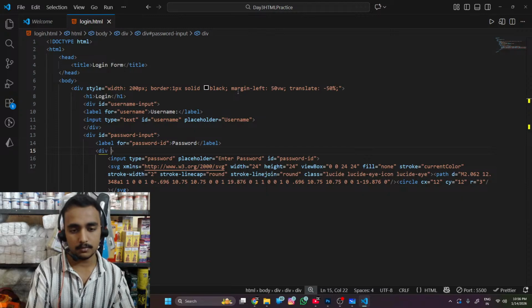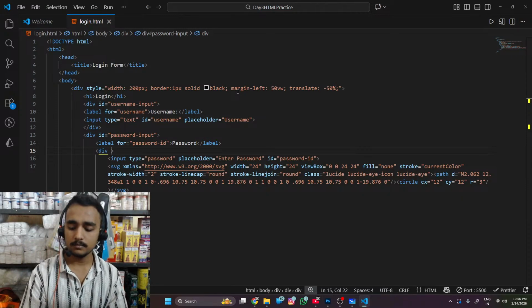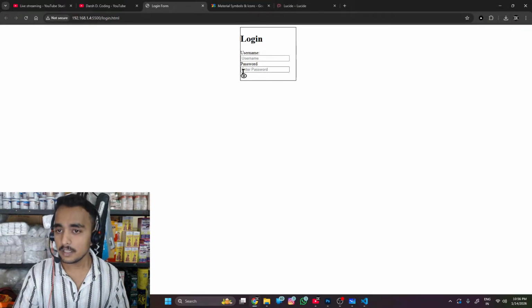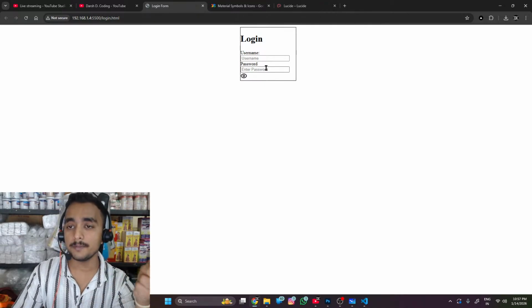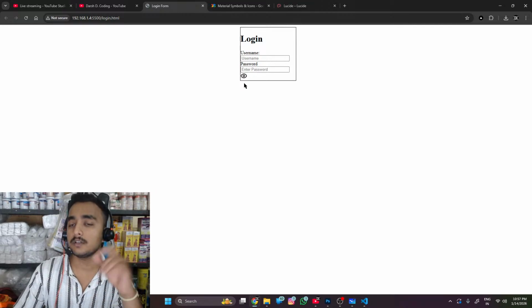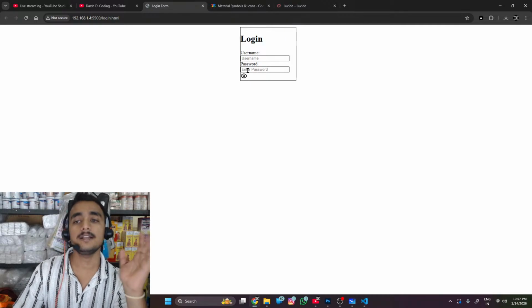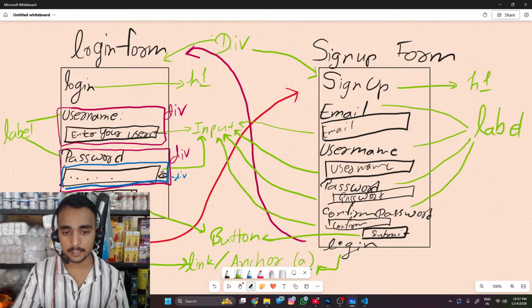So here I will do something. Again, it's CSS, you don't have to do it, but I'm doing it. How we will put this eye here now is the job of CSS. In the very first lecture I told you that HTML will just say what things should be there, not how they should be or how they should look. That isn't the job of HTML. So by HTML it's looking good, and then we can add the final thing, that is a submit button.